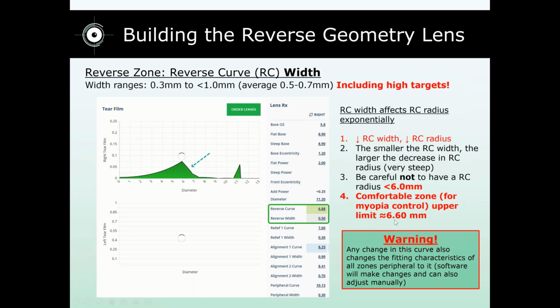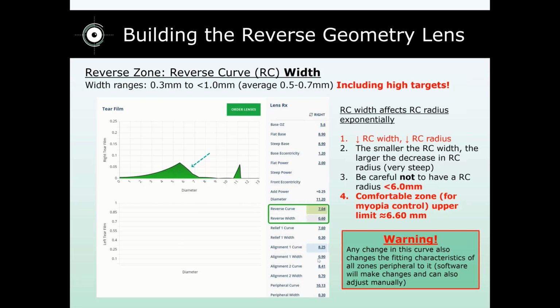For the comfortable zone at the upper limit of myopia control, with a flat K minus 40, a flat K and a -1, for effective myopia control I find the upper limit is 6.6 millimeters. Anything above that, the result is not as good. If you go below 6 millimeters, it will be too tight.